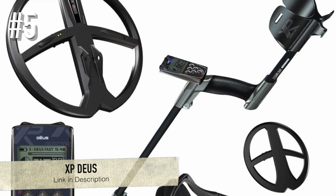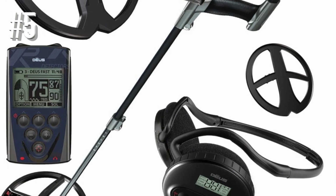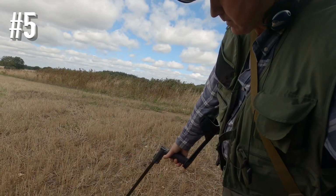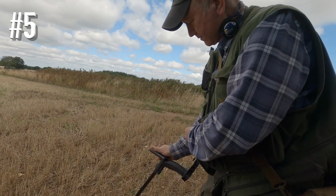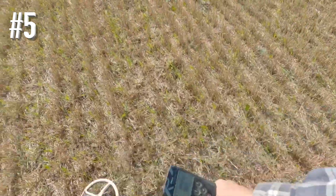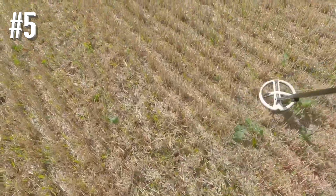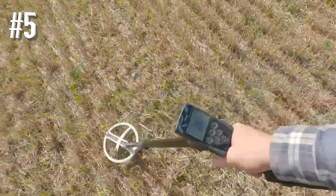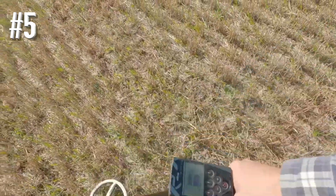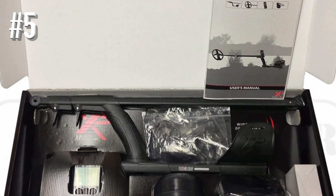Number 5. XP Deus. The XP Deus breaks this pattern, as it is a multi-frequency detector with a variety of preset programs. This makes it suitable for a wide range of applications, including gold hunting. The XP Deus allows you to adjust the operating frequency depending on the situation. There are 4 options: 5 kHz, 8 kHz, 12 kHz, and 18 kHz. But the 18 kHz is probably what you'll use when hunting for gold.